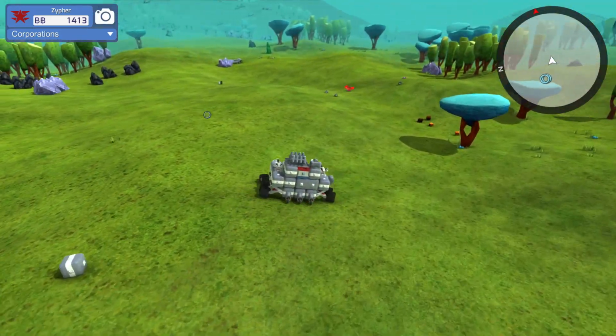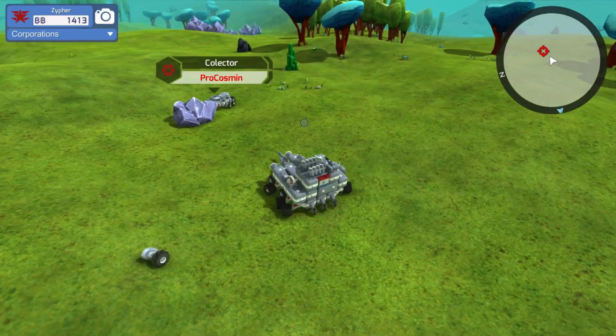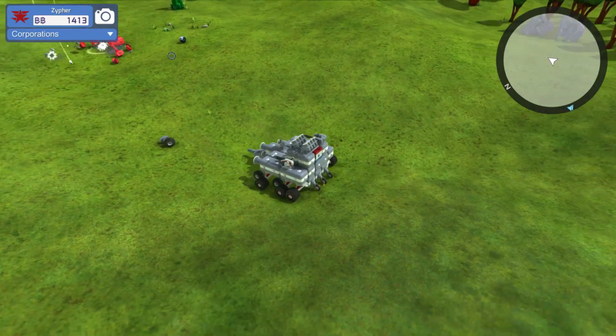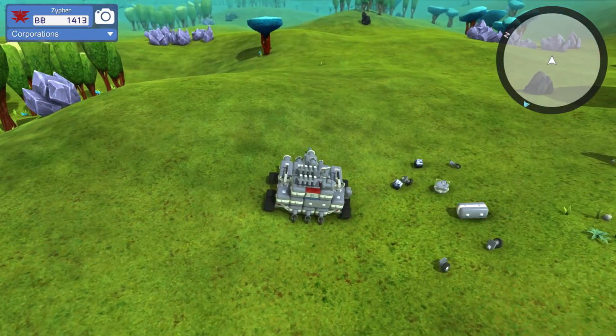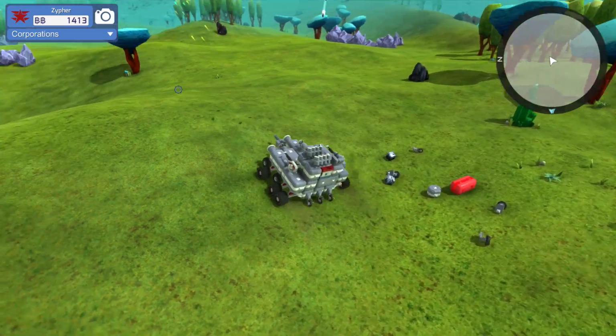I'm going to kill this guy just for the fun. There we are. So do you have any weapons worth taking? It's a tractor beam. No, he did not. What was that I saw over here then? Did I see anything in particular? I think that was just my weapons.